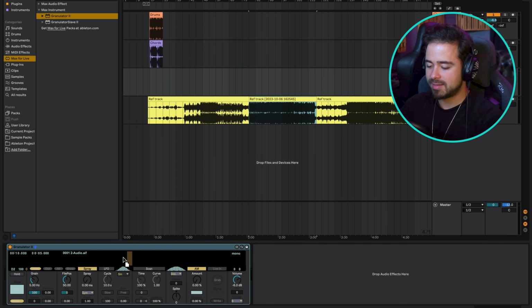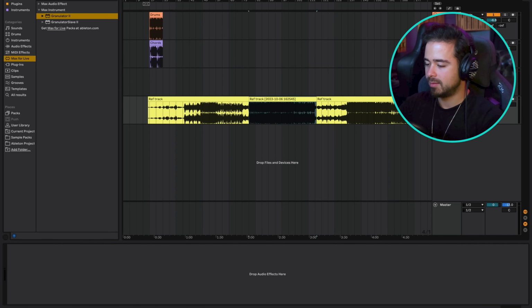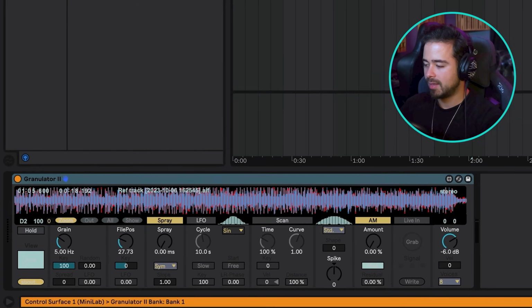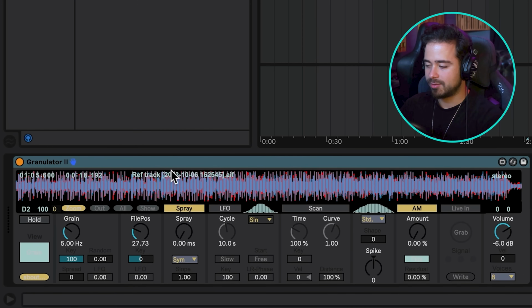As you can see, this is the audio inputs of the plugin. So I'm just gonna go ahead and drop it in like this. So this is the WAV file, as you can see here. Let's go ahead and delete the reference track, and we can play with the Granulator. So right out of the box, it sounds like this. As you can see, it's so repetitive, and we're gonna play with some knobs to really make this sound unique.